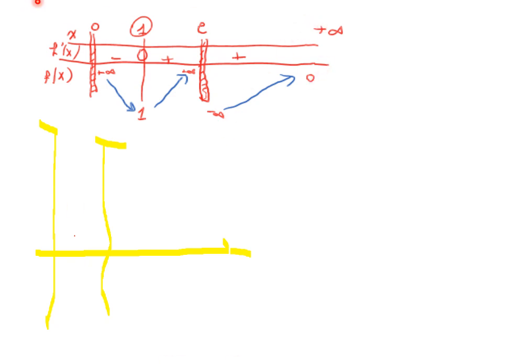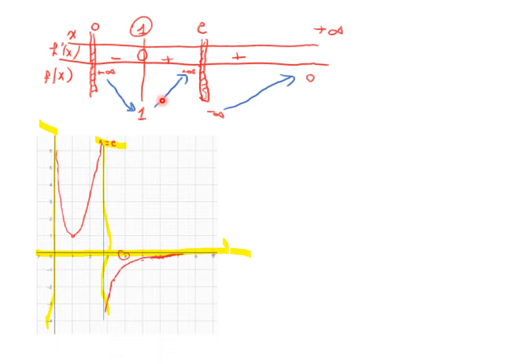After doing the table of variation, we need to draw the curve. We start with the asymptotes. I'm going to highlight the asymptotes for you. This is x equals e, the first asymptote. Sorry, let me erase it to make it clear. This is the first asymptote, this is the second asymptote, and this is the third asymptote. This is x equals e, this is x equals 0, and this is y equals 0.